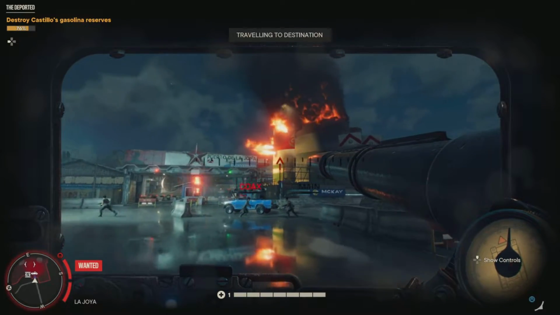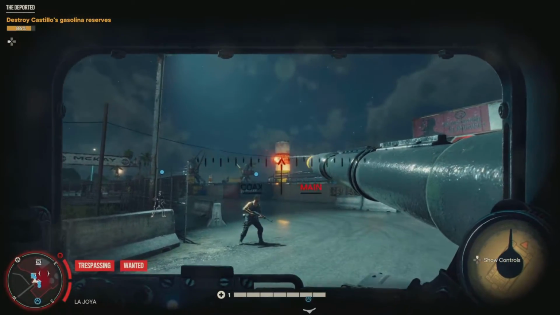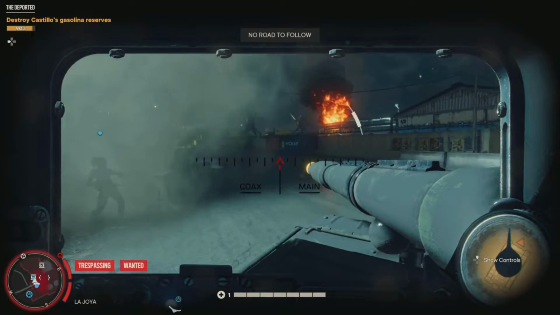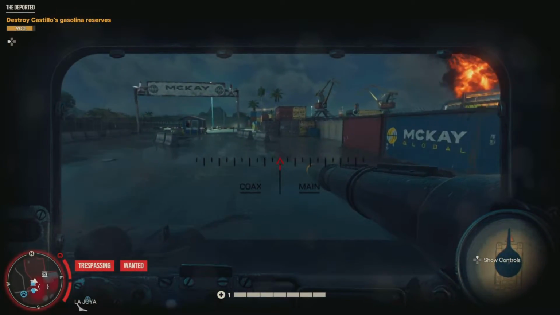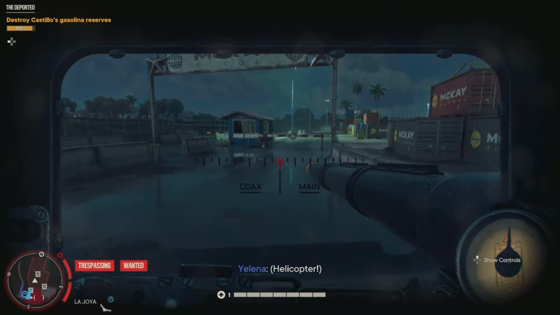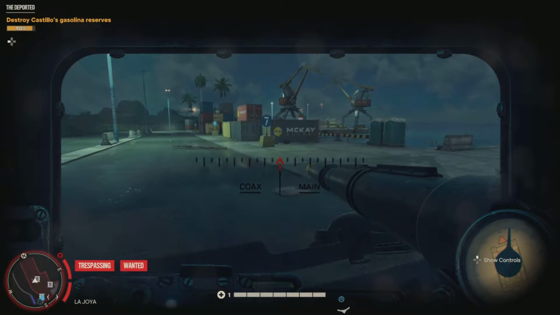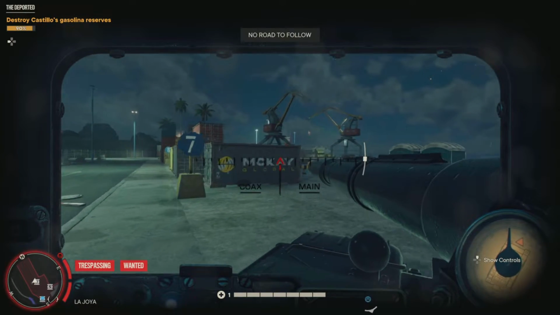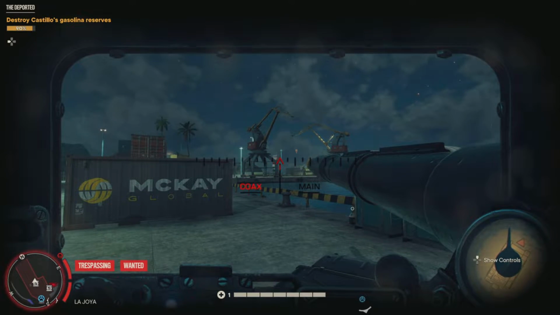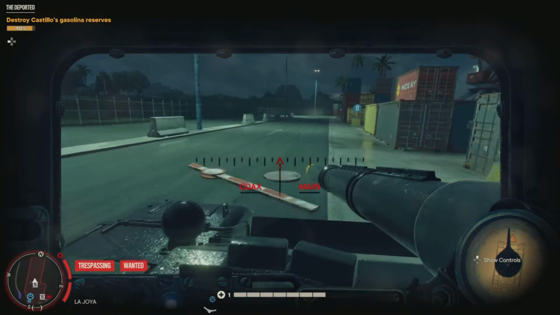Come on. Yeah, 86. Nice. Now we'll destroy these smaller ones. 90. Perfect. There's one more over there. Yeah, two smaller ones should do the trick. And that should cut out every single gasolina reserve Castillo has, pretty much. And then hopefully I think we're about to go and take down McKay.